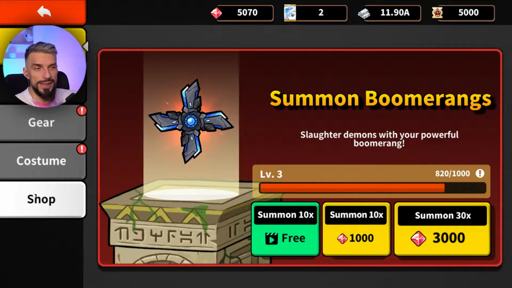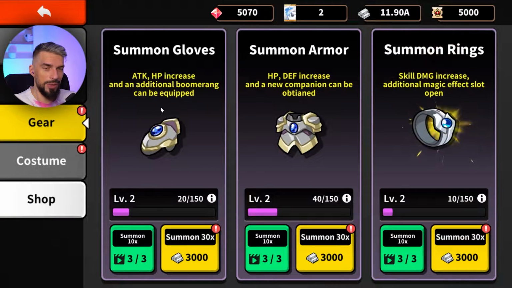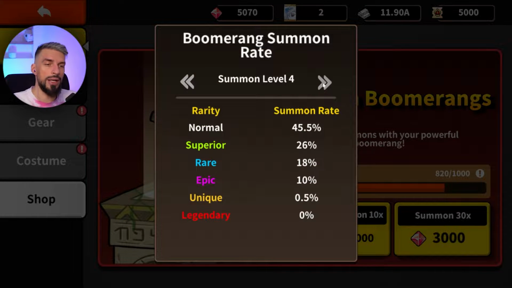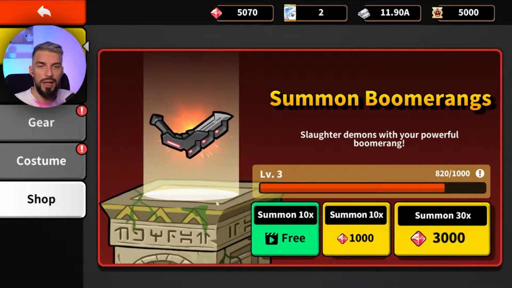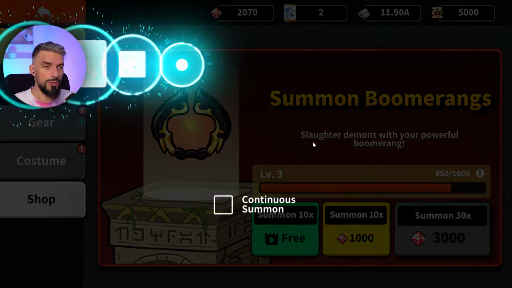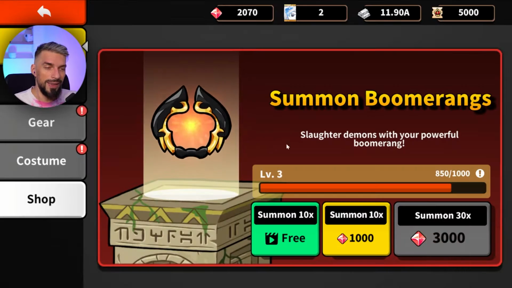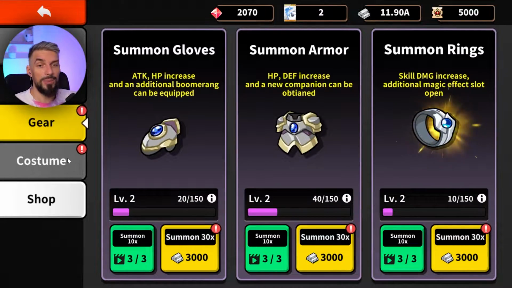Okay, let's move on to the summons, especially since we got the summon quest. So boomerang summons cost those red diamonds, and the more you summon, the higher your chance of getting the higher tier, which is really low for legendary even at level 10. Let's summon some of the boomerangs and see what we get. Oh, we get some crap here. Nothing really useful.